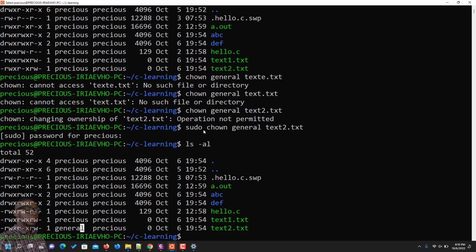Please take note, on your computer you may not need to use sudo, but I'm using my computer and I have a lot of permissions set so that I don't break my system. That is why I put some limitations for myself. So that is why I had to use sudo to be able to do this. But naturally, you use change owner, the person you want to change the file to, and the file name.